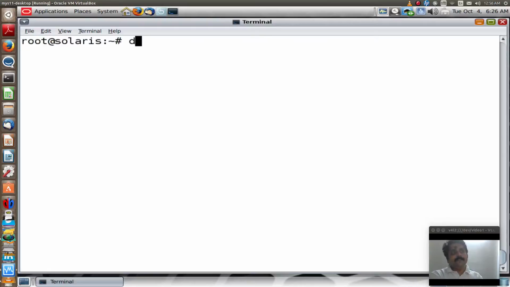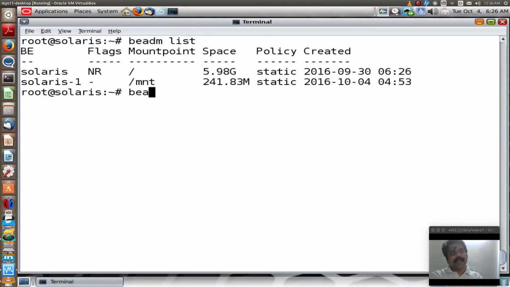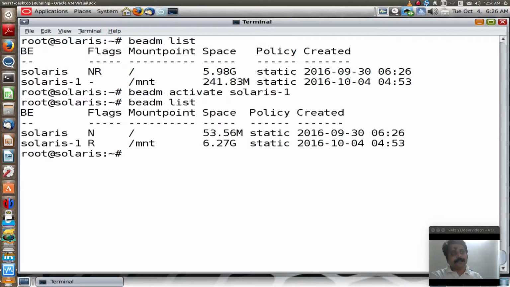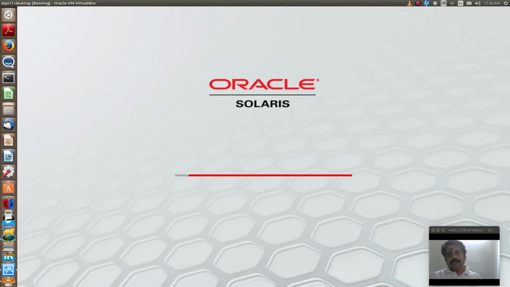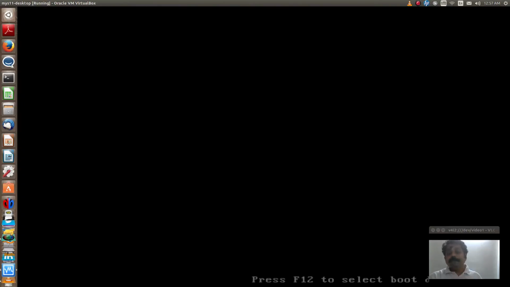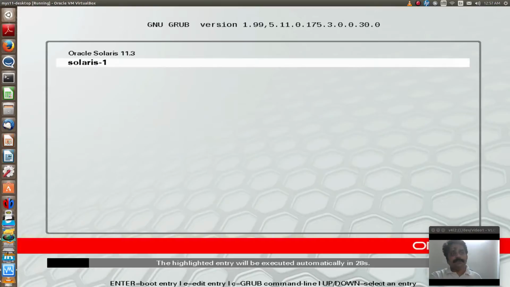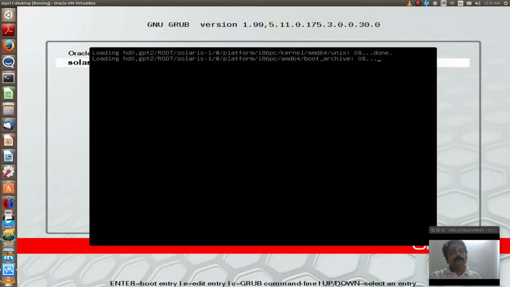We could confirm this one last time by activating the boot environment Solaris-1. So let's run the beadm list command. You could see Solaris-1 is going to be the active boot environment when we reboot the system. So let's go for a reboot, and you could think of this as very similar to the upgrade procedure. Once the upgrade is done on the alternate boot environment, we do a reboot of the system, which is when the alternate boot environment is going to be activated with the upgraded OS image. You can see that the GRUB is now highlighted on the Solaris-1. We will proceed with that.